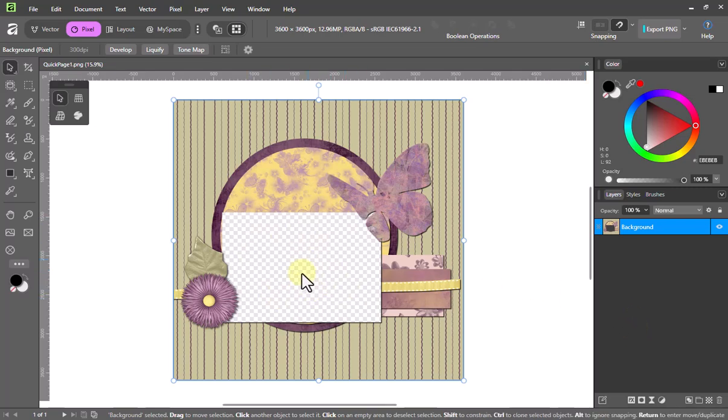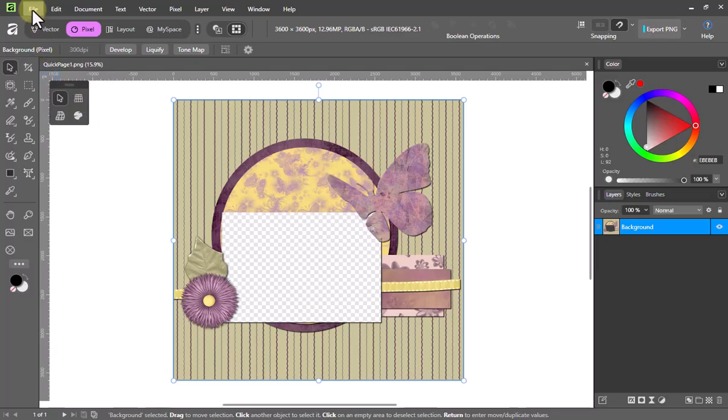The checkerboard that you see in the middle, it's like the background of your table. So this means this area is transparent. With just a few clicks, we are going to turn this quick page into your own page to showcase your own photo. The longest part of the process might be to pick your photo. Or when using quick pages, if you have a specific photo you want to showcase, you might have a hard time picking which quick page to use. But let's move on.